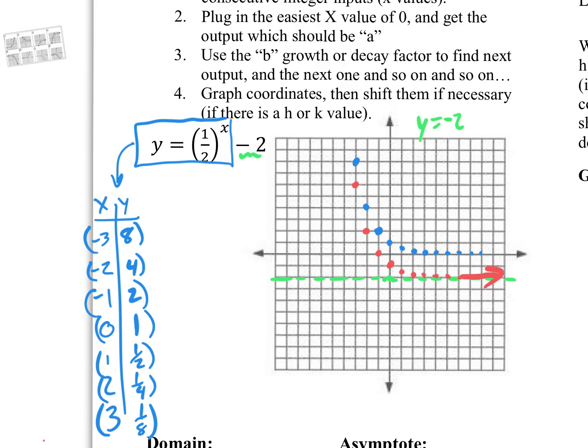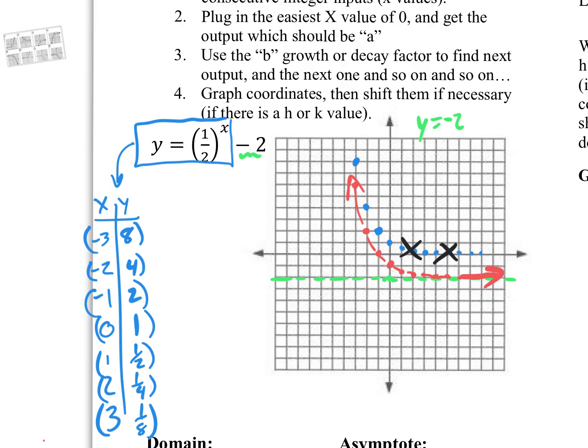So the red dots are your graph, not the blue dots. So what are you going to do with the blue dots? Put like 2 X's on them. That way it's not confusing. It's the red graph, not the blue graph. So that's one option. And I hope you think, well, yeah, it's pretty easy.